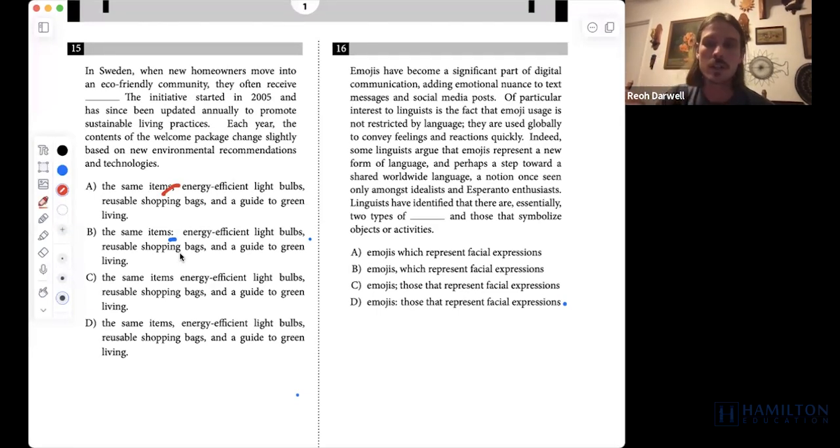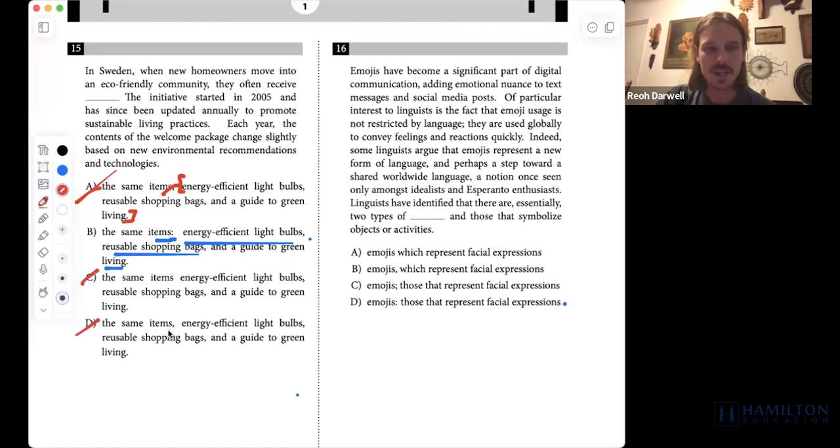Why? Because with a colon, everything on the left must be an independent clause, meaning it can stand on its own as a sentence. But everything to the right doesn't need to. Okay, so here we're introducing a list with the colon, and we use the colon because everything up until same items is something that would stand alone as a sentence. You can't use A because what comes after cannot stand on its own as an independent clause. Therefore, we will not use a semicolon because with semicolons, both sides need to be able to stand on their own as a sentence. C creates a run-on.